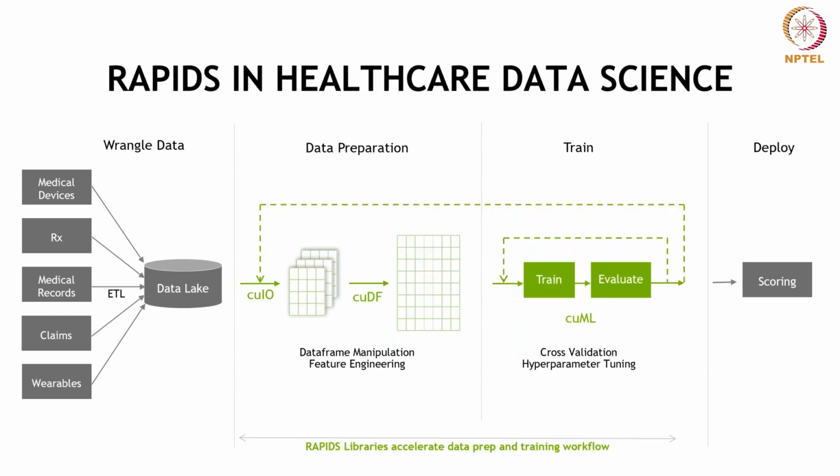So in the Rapids world, you are going to start seeing certain terminologies or names which we are going to introduce to you. In fact, each one of them that you are seeing here is going to be one lecture that we are going to cover in this series for data science or data analytics. We have a library or module inside Rapids called OPENUCX, which is responsible for taking data from the data lake. And then for data manipulation and feature engineering, you're going to use something called ODF.